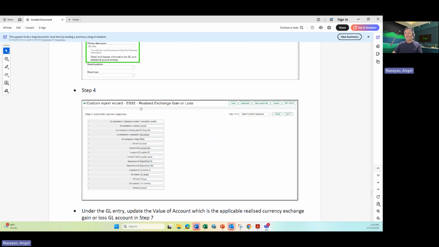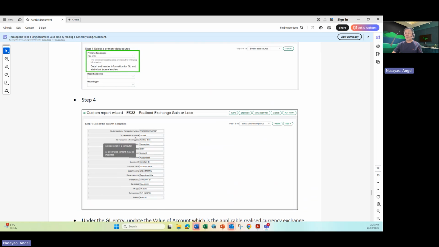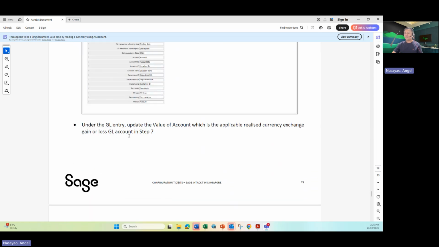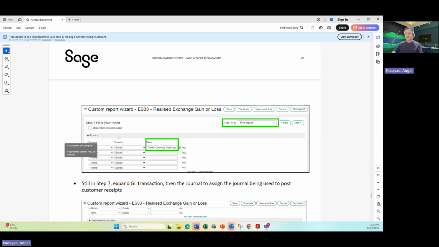And you have here a sample of the fields that you can display, but more importantly the amount in here, transaction type as well as debit or credit. So you can have a look at this and just map them accordingly to your report. And under step 7, you have to filter it. So this account is pre-created if it's coming from the golden image, right? So if you have a different account for realized exchange gain or loss, then update this report accordingly with the correct GL account. So only those transactions posted to this GL account will be included.